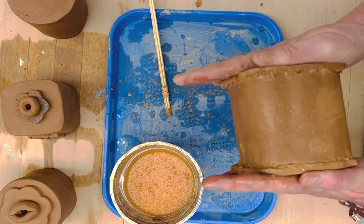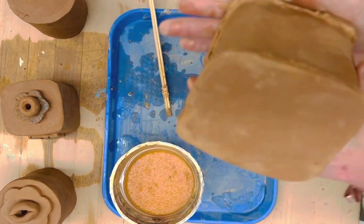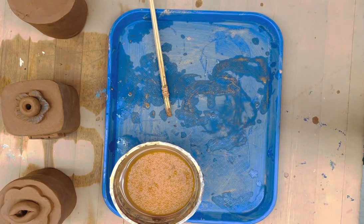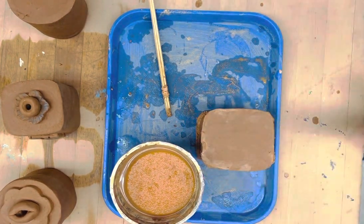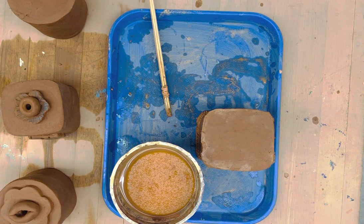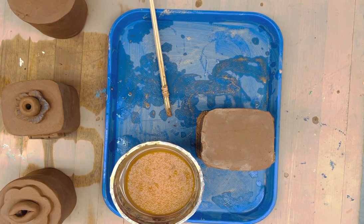Now, I'm gonna just put good pressure here, and then I'm gonna take my knife and trim off there. Let me grab one real quick, okay? Could I also use a metal rib?